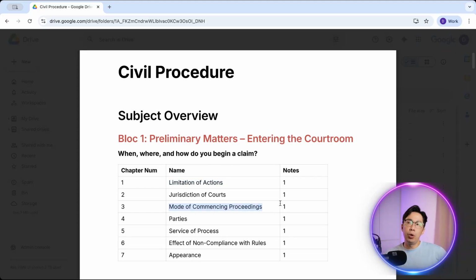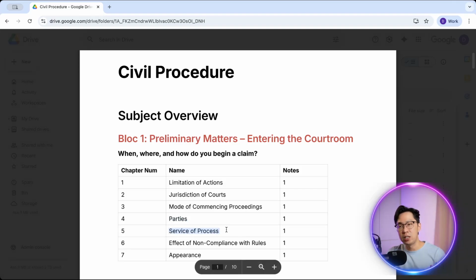Now after that, it's about mode of commencing. Do we start with a writ or do we start with originating summons? How about parties? Is it Mr. Lee? Is it Lee Senjaran Berhad? Is it Lee Partnership? Is it a trade union or society? Which parties? And under parties, we also have different things such as non-joinder, misjoinder, intervener, a lot of things which I asked you to make a table for, things like that.